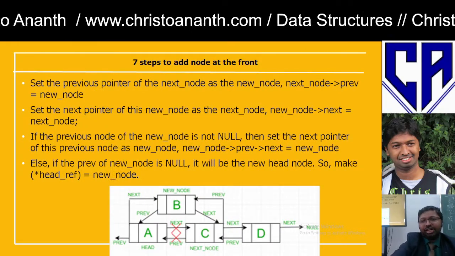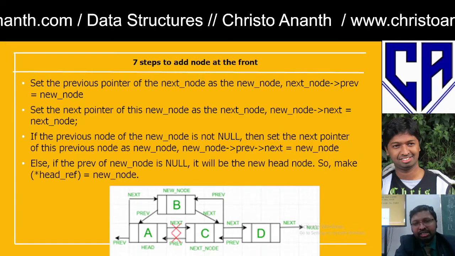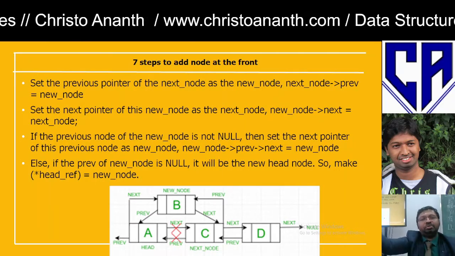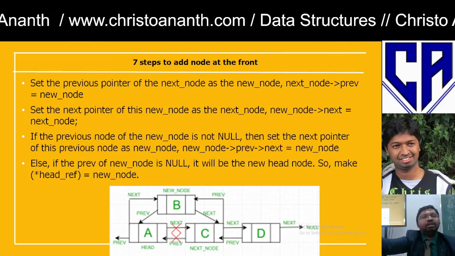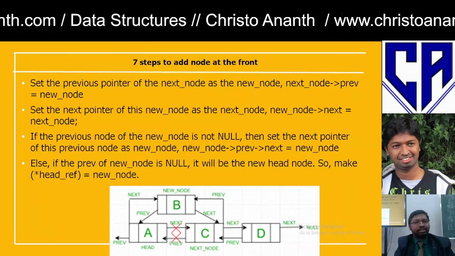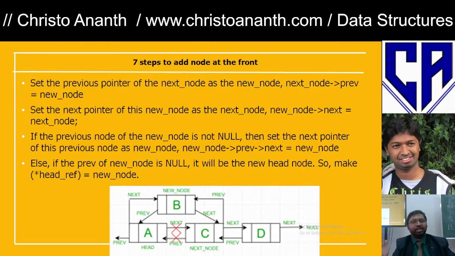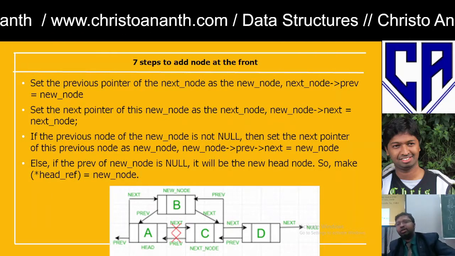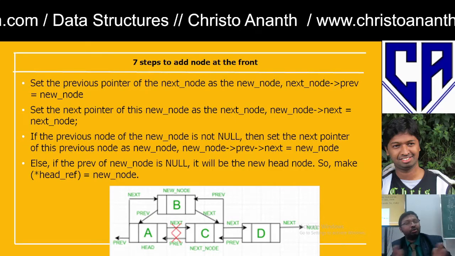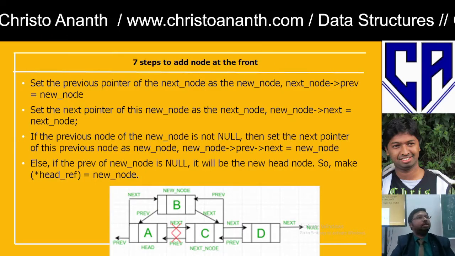I think with the help of this diagram you can understand things better. Okay, so you have A, B, C, D. A is the head. From A it is going to B. From B we have previous node to be A and next node to be C. But the only thing is there is no communication between A and C. From C it is going to point to D. So it is A to B, B to C, C to D.